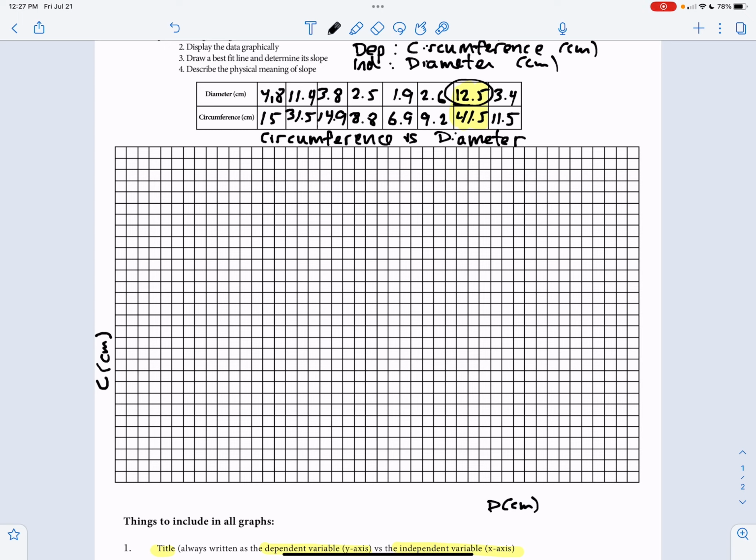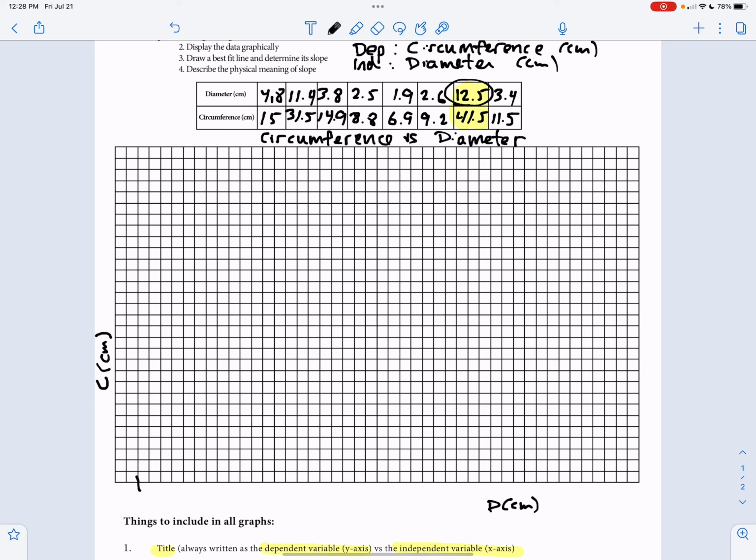So what I'm thinking is we really have to spread this out a little bit, okay? What I mean by that is I need to go to about 13. Well, I'm not going to go 1, 2, 3, 4, 5, 6, 7, 8, 9, 10, 11, 12, 13, because then all my graph is going to be right here. That's pretty small. You want to extend this out as much as possible, okay? And the way we do that is by lengthening our interval, skipping boxes basically. So what if I, let's say, doubled it?